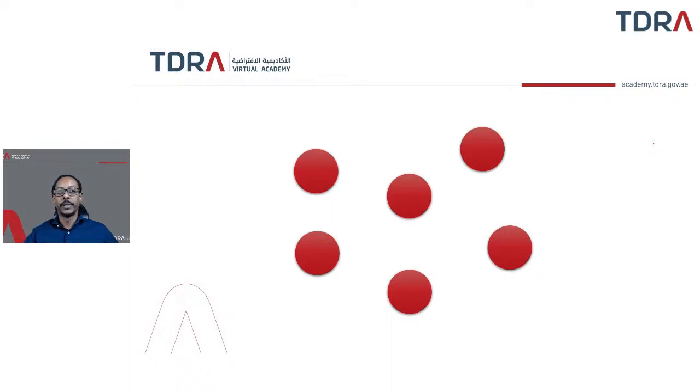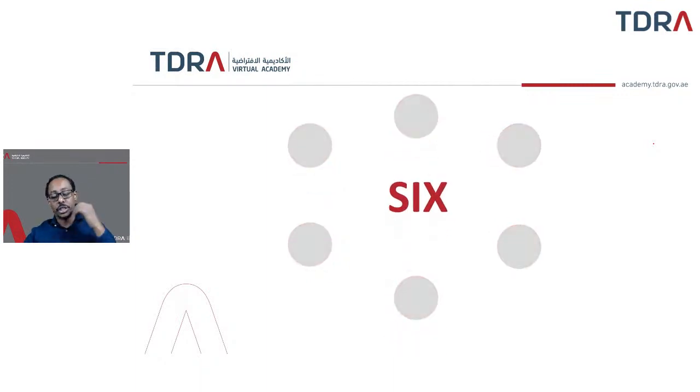Yes, true, 6 elements. Now what happened is, in your brain, counting 6 elements is easy, because in your brain they're 3 by 3. You don't need to count them. You look at them and you immediately figure out that they're 6. So the perfect number of elements to have in your screen or in your slides is 6 elements. They're between 4 to 6. You can go up to 7, but 6 is better.